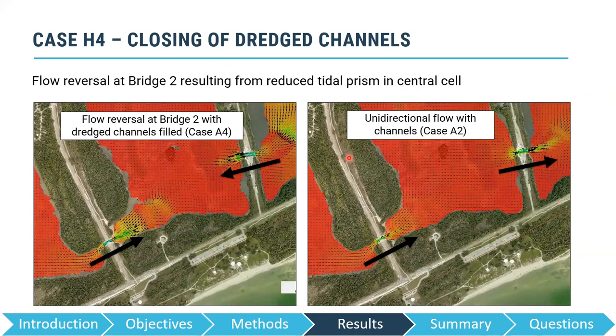This is by far one of our most puzzling results in this entire study. We were completely befuddled by this. Recall from the existing circulation pattern that the flood currents at Bridge 1 and 2 go in the same direction, right? They go west to east during the flood tide and then east to west during the ebb tide. However, when you fill in those two dredge channels, you see a reversal in flow at that second bridge, so it's no longer going in the same direction. And not just a moderate reversal. You're seeing a strong, full reversal in flow during both the flooding and the ebbing tide.